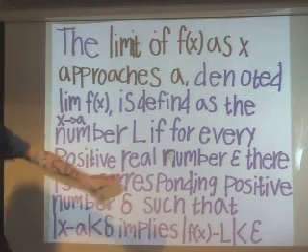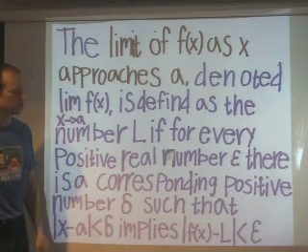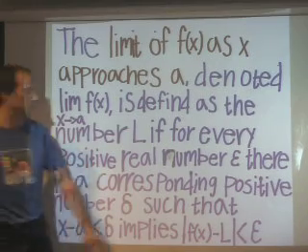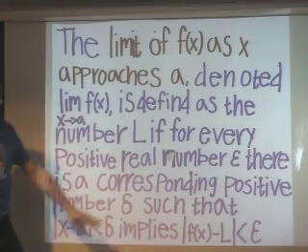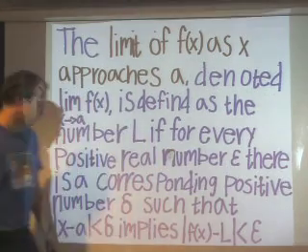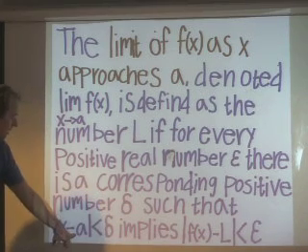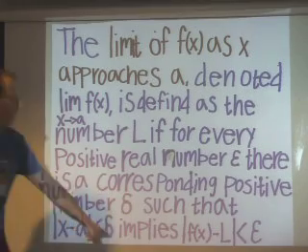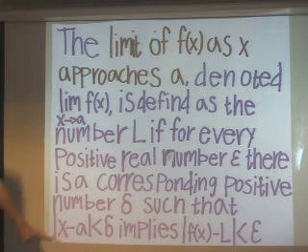Okay, now this is epsilon, this is delta. Traditionally in mathematics, when we're talking about small positive numbers, we use epsilon and delta. But for our purposes, epsilon and delta are just arbitrary positive numbers. And the strict definition says that if the distance between x and a is smaller than delta, then that implies that the distance between f of x and L is smaller than epsilon, and that there's some delta for every epsilon chosen.